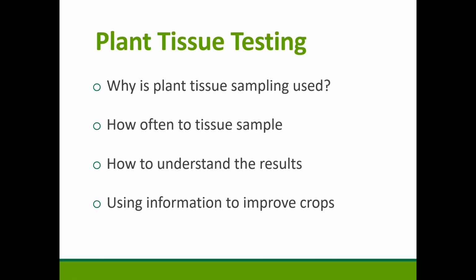What do you gain from this? We're going to also discuss how often to tissue sample, which is going to be mostly in relation to time of growth cycle and the frequency of which sampling should be done on various plants. Also, we'll discuss how to understand the results. And lastly, a baseline for how you can use this information to improve your crops and profitability on your farm operation.